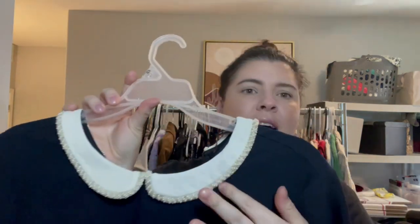Next, again going with a retro vibe — this is Zara Woman. Zara is the main brand, Zara Woman is a tier above, and Zara TRF is the one below it. Sometimes that helps with resale value, sometimes not. I just bought this on style alone — a really cute navy blouse with a pearl Peter Pan collar style.